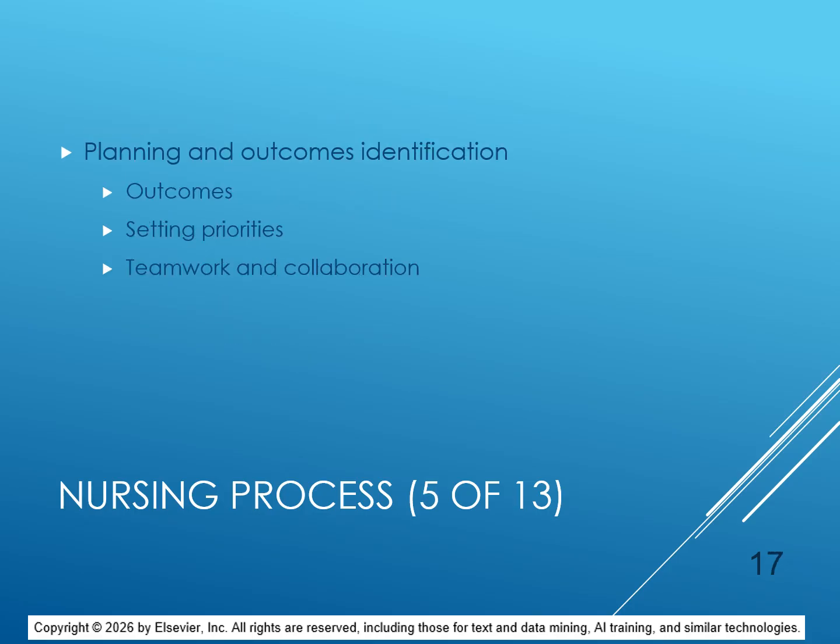Next slide. We want to plan for good perfusion, right? We want to plan that our patient is able to breathe. If they had an increased work of breathing, now their work of breathing is within normal range for the patient. So setting your outcomes depends on your assessment, okay? If your patient was cyanotic and had shortness of breath, now they do not have shortness of breath, right? If they were unable to clear their airway, now they're able to have a productive cough because we gave them some medication that helped them to have a productive cough.